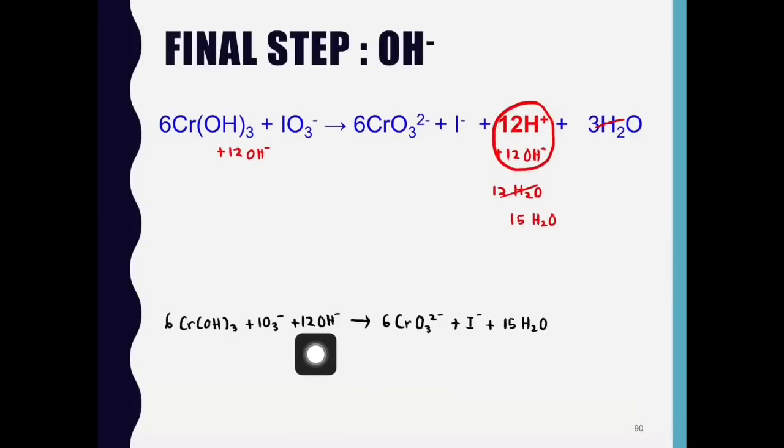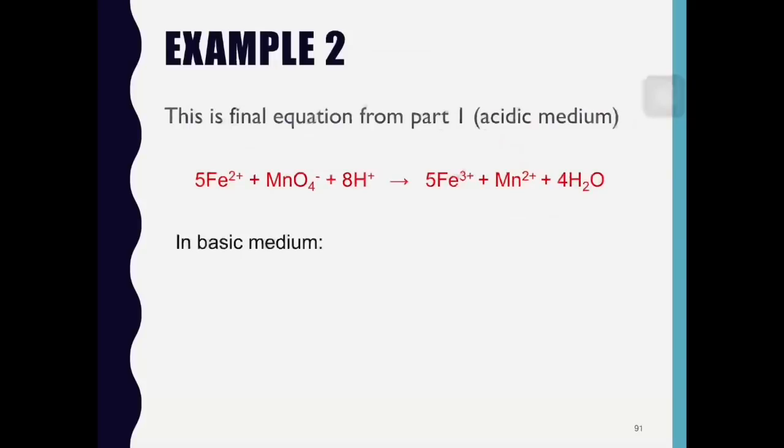Why basic medium? Because the final equation contains OH minus, not H plus, like in acidic medium. So I hope all of you are clear how to balance this equation in basic medium. The steps are exactly the same as in acidic medium, except that you have to add OH minus in the final step. Now let's go to example 2.